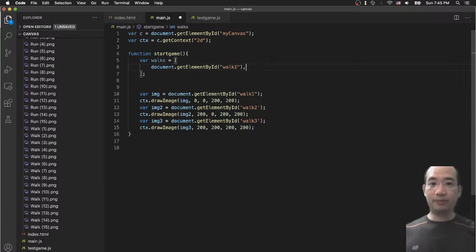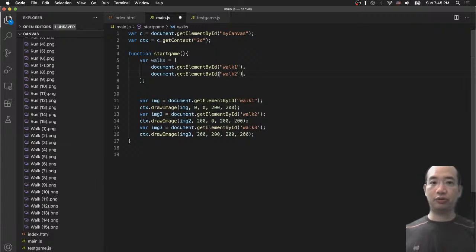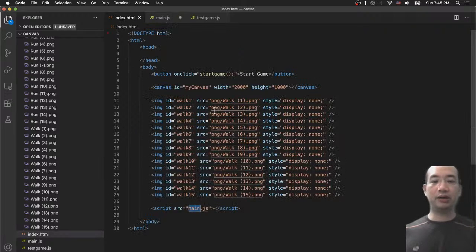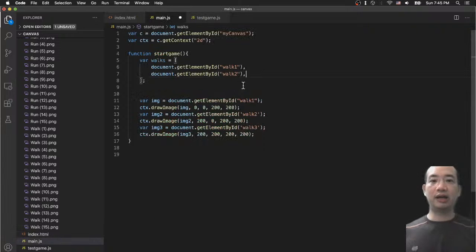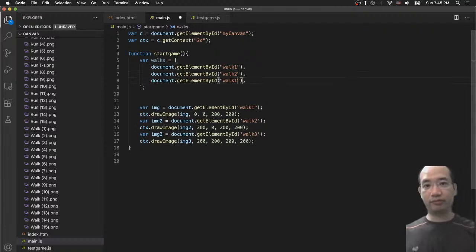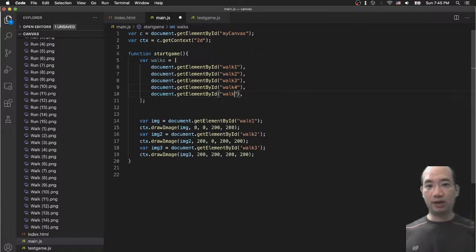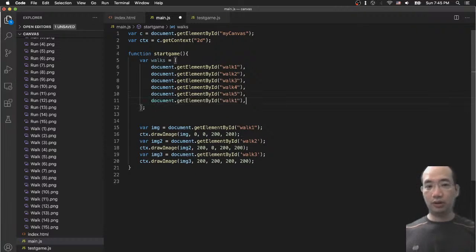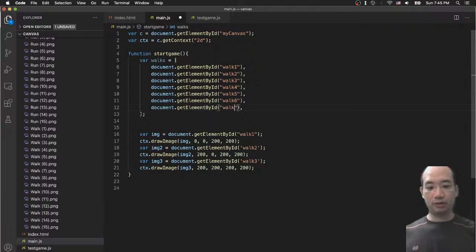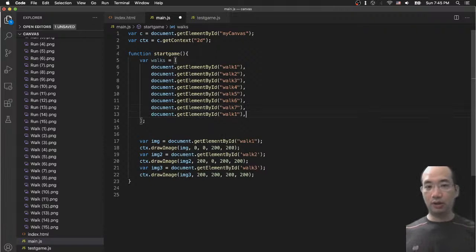And now you have the second item. Now you can change it to 2. Why is it 2? Because you go back to here, this ID is 2. 1 to 15, right? 1 to 15 for this ID. So again, the next one is 3. Now 4, and 5. Now 6, 7, 8.